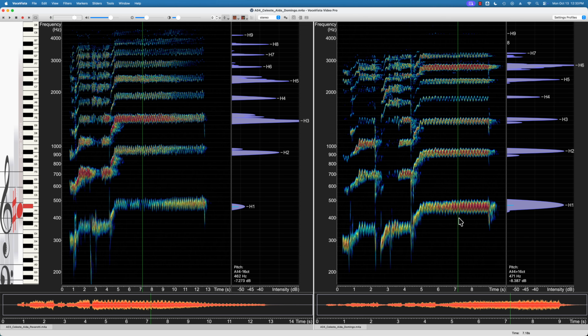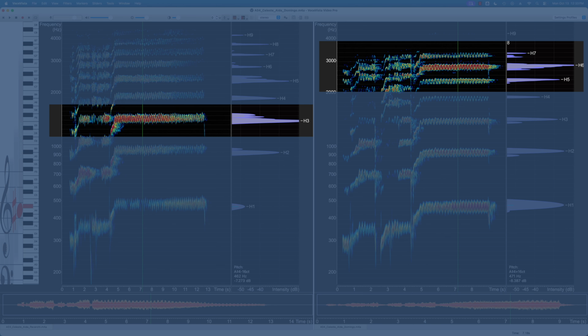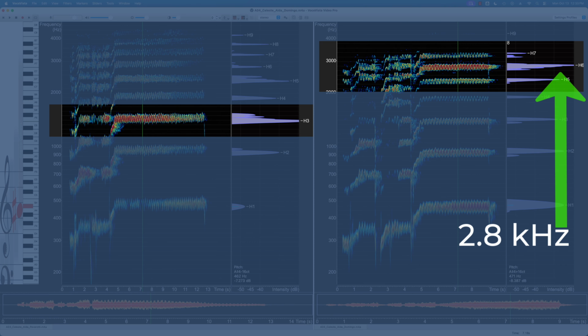A quick scan reveals some big differences in how the two singers approach the note. The loudest frequencies in Domingo's recordings are clustered around the 6th harmonic near 2.8 kHz, while Pavarotti's sound on the same note is dominated by the 3rd harmonic 1 octave below, around 1.4 kHz. This also lines up with the second formant of the vowel he is singing, sol. Neither strategy is the correct way to sing the pitch, as both of these singers get a great sound, but they are different strategies to approach the note.